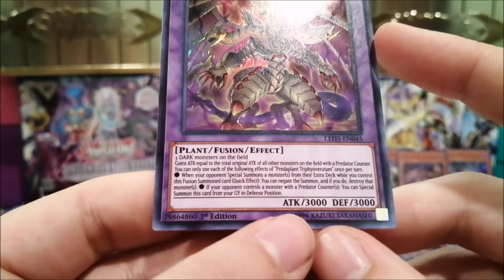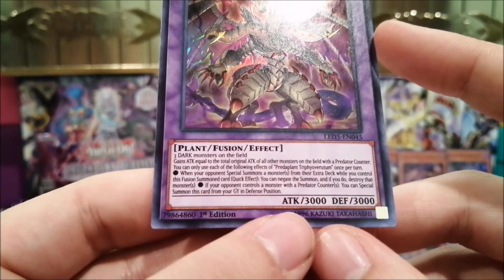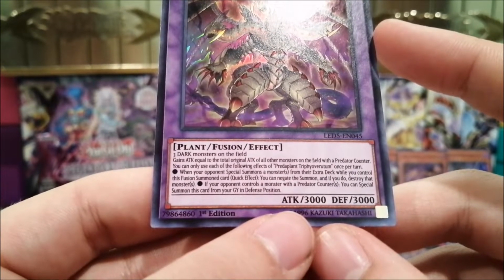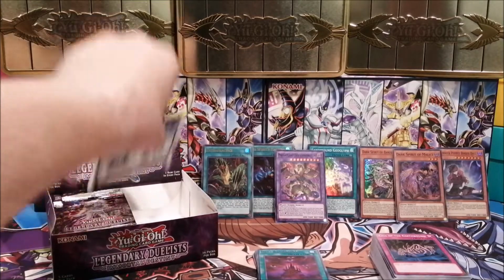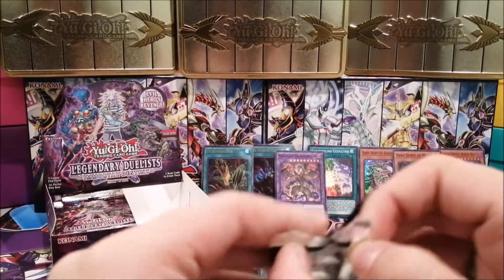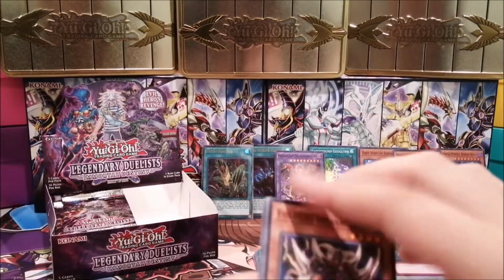Wow. If your opponent controls a monster with a Predator counter, you can special summon this card from your graveyard in defense position. Neat. Actually, this is pretty good. If you get it on board appropriately, pretty darn good. I might actually try to find a way to use it to my advantage.